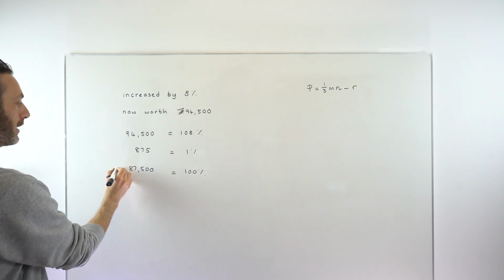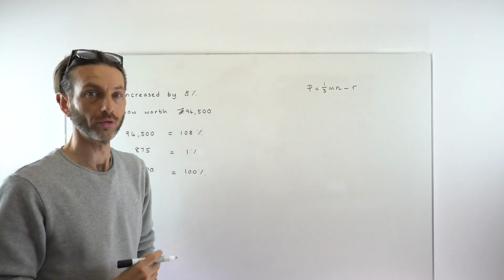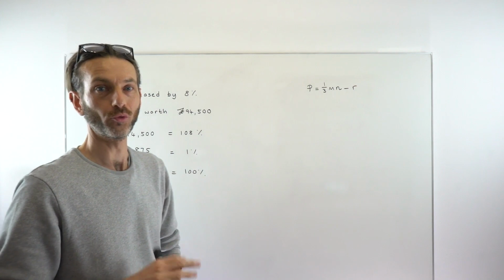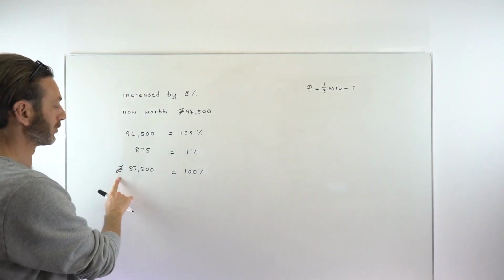And that would be the price that Nadim originally paid for the flat. So, typical reverse percentage question. That one, no real magic, no real trickery going on there. Just need to know the technique. Okay, and remember the units.